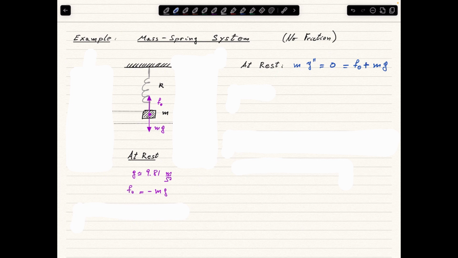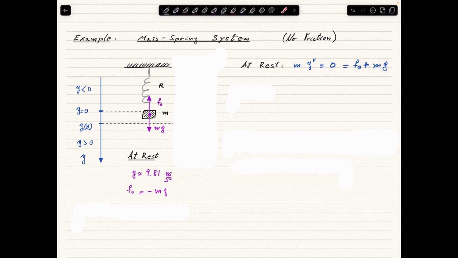So we are writing down here the weight as positive, and why are we doing that? Well, it's a convention. We are using a coordinate system in the vertical direction, that is our y coordinate. We put 0 exactly when the spring is at rest. Positive is when it moves downwards. If the spring is moving in the other direction, then we have negative coordinates. So with that convention, positive downwards, the weight is positive and this force is negative.